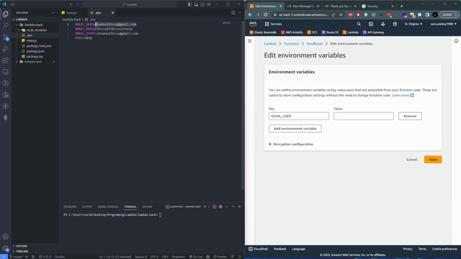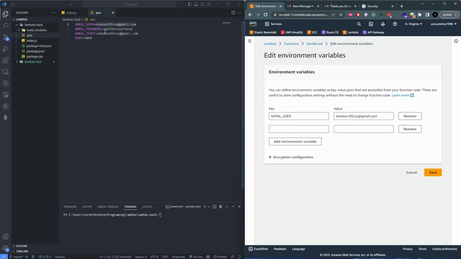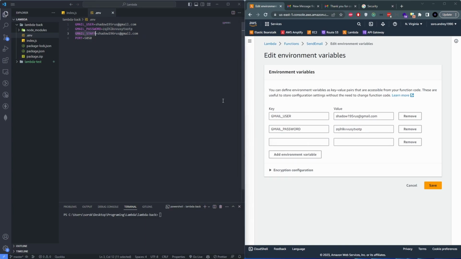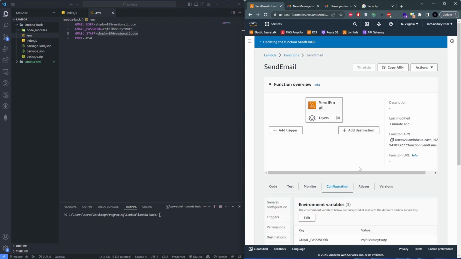So your email that you are sending your emails from, your password for that email, the app password that we set up, and then the Gmail host and the Gmail service for your setup. You can obviously hard code all of those things inside of your app, but if you want to be secure, use env. Well, this is the way you do it. Hit save, and this concludes our function setup.